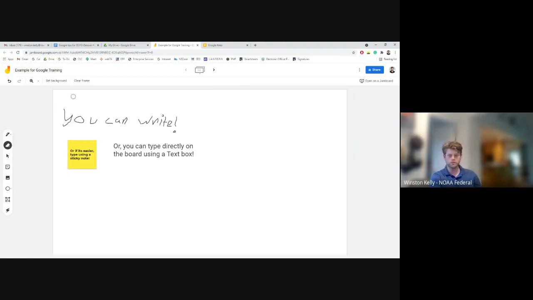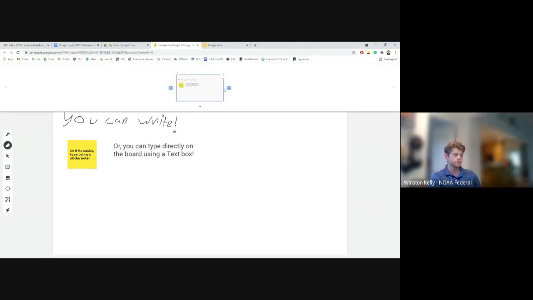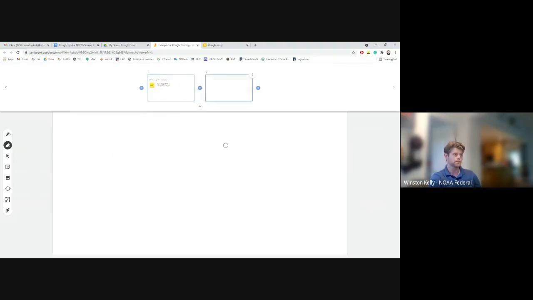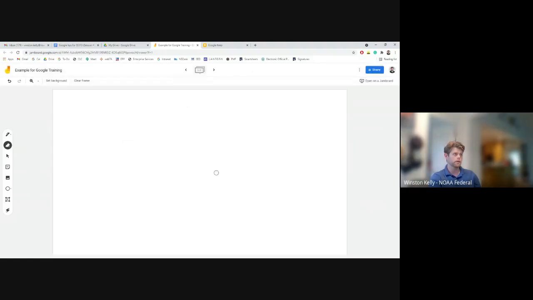There's another great tool if you need a little additional space. Up here at the top, you can click this button to expand the frame, and you can see this is the Jamboard we're currently working on. But let's say we wanted a fresh one. We simply click that plus button, and we've got a brand new board, while our previous board is still being retained. That means we can preserve some of the previous notes that we've taken while continuing to have opportunity and space to do new notes.